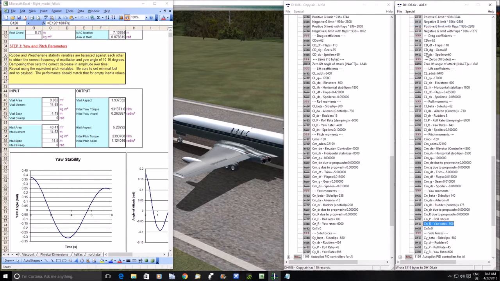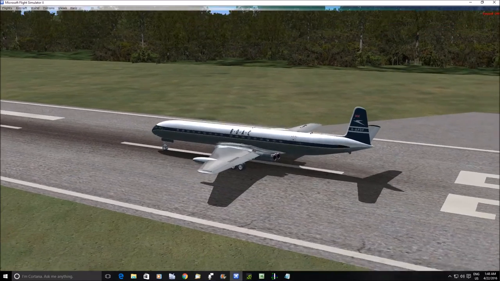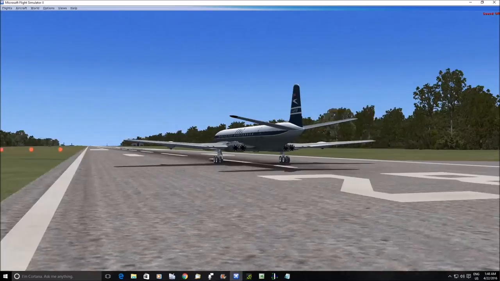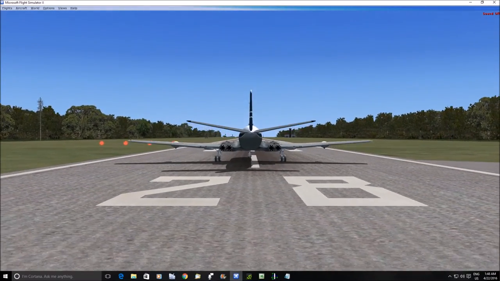Okay, so the next thing. There's all kinds of effects we're looking at here, just besides this. There's coupling. There's roll coupling on the yaw axis. And what I mean by that is, whenever you yaw the airplane, it wants to roll one way or another. And there's all kinds of factors working together here to cause that effect.